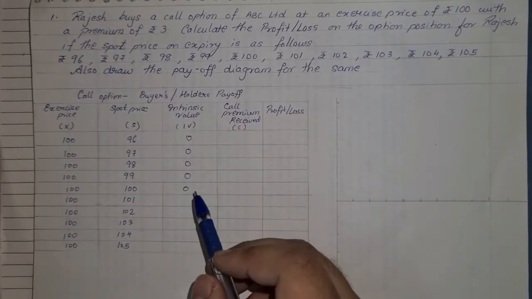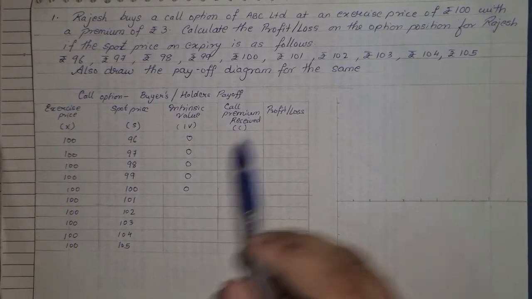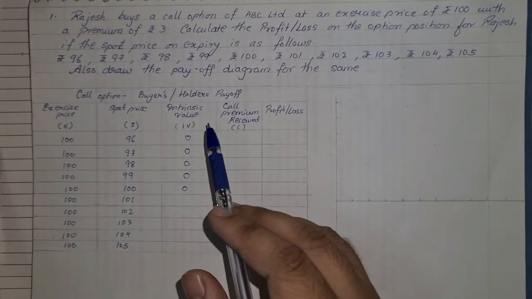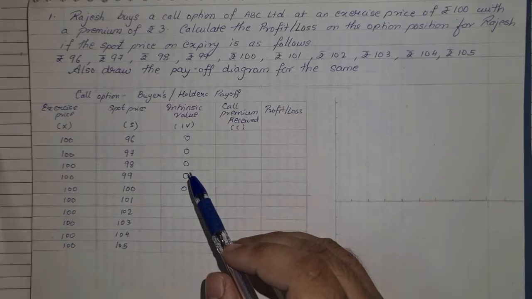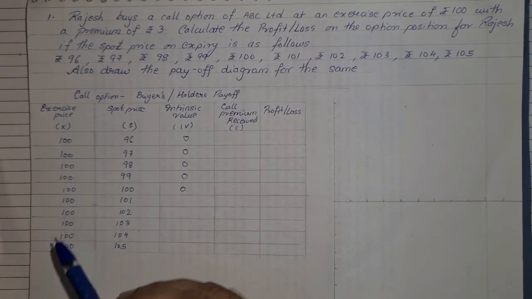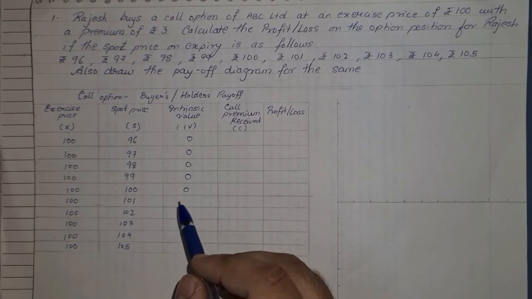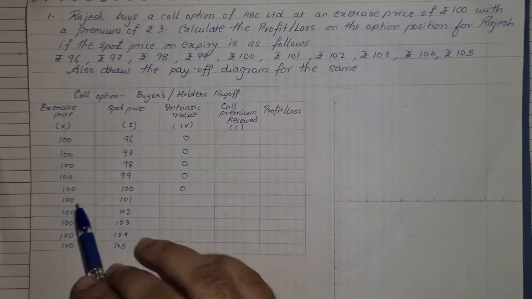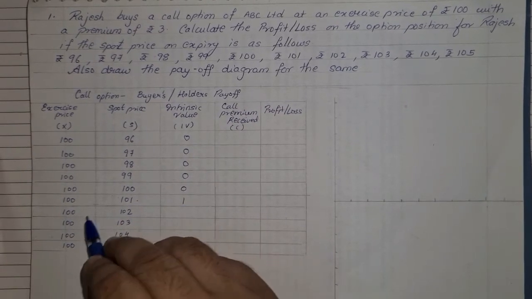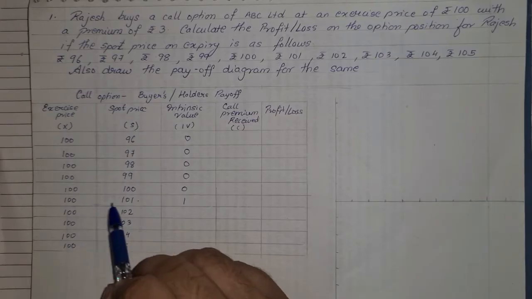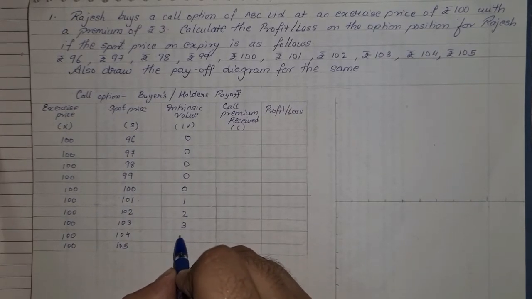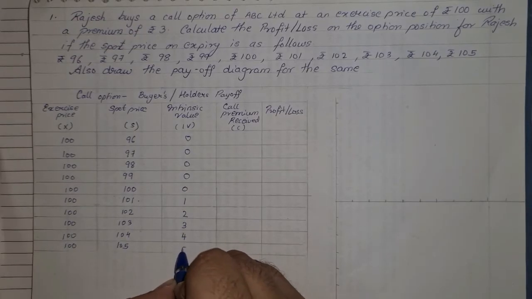Reason: when we are having a call option and we are taking a call at an exercise price of 100, any spot price below that will not fetch you any intrinsic value, it will only be above that. So after the point when the exercise and spot prices match, thereafter the intrinsic value will be the positive difference between the spot price and exercise price. So the intrinsic value for this case, 100 and 101, the difference is 1. For the next, the difference will be 2, 3 rupees, 4 rupees and 5 rupees.